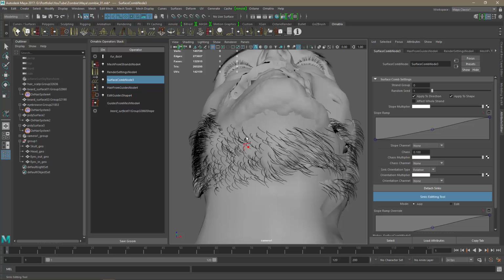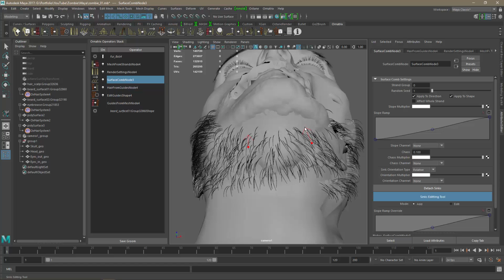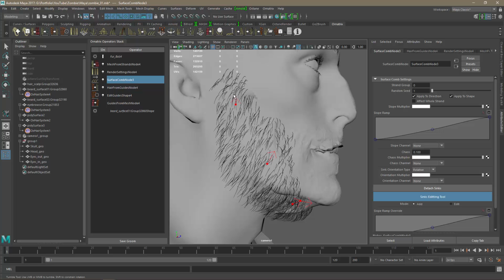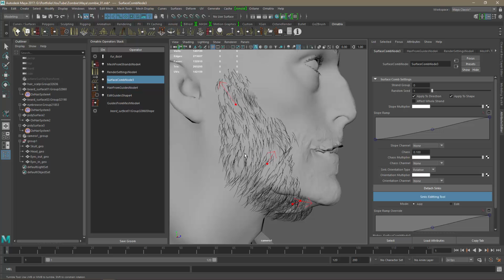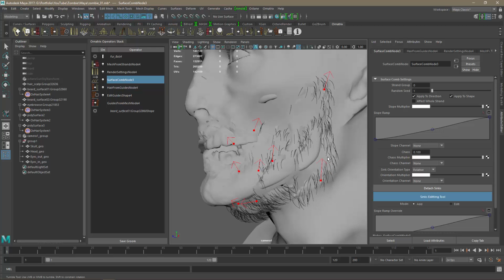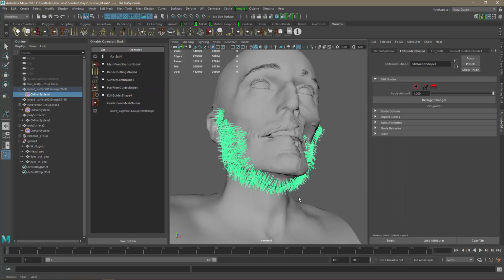So I want these guys to go this way. These guys are gonna go this way. This guy is going this way. This way. Like this. These guys are going down like so. And maybe like this. Okay.